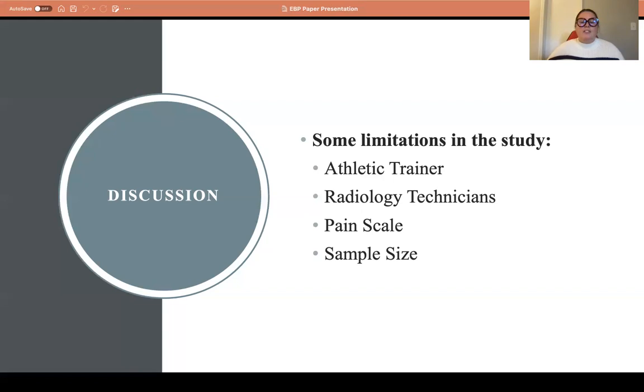The pain scale was a big thing that I saw as a limitation, due to the fact that these athletes were being immediately brought in or evaluated on the field, and they were most likely already in immense pain. So it would have been difficult to differentiate between the injury pain and pain that is actually being elicited by the special test, and also the sample size. I understand that five athletes is not ideal for a study, but at the time, it's all I had to work with.